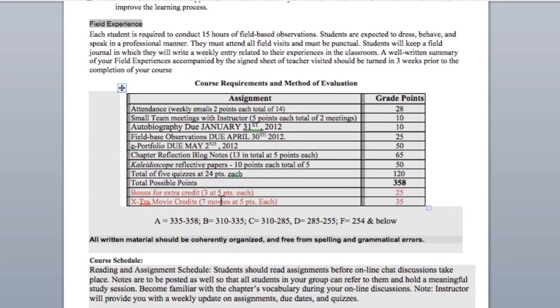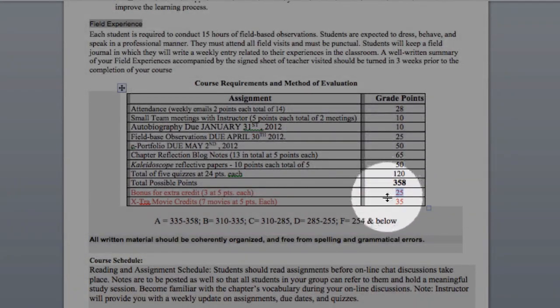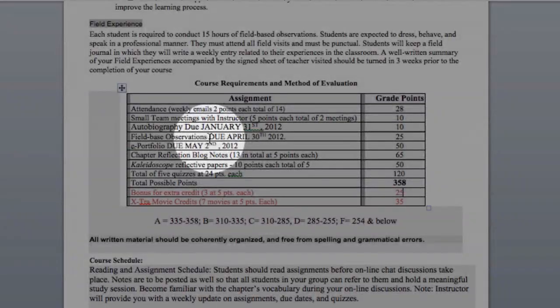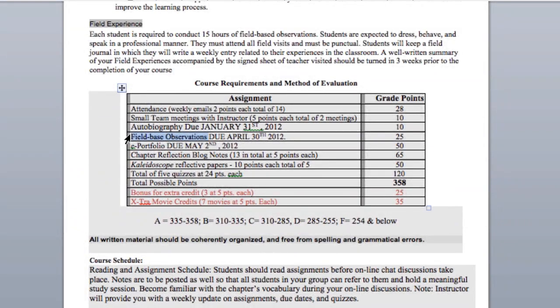And you can make up points down here, an extra credit. As a note, this should be 15 and not 25 here. 3 points at 5. Sorry, my math. But you can make up things with those. The one thing that he pointed out was the field-based observations is mandatory. That one you have to do. You cannot skip the field-based observations. And if you don't know what field-based observations are, if you have questions about them, contact Danny and he can explain them to you. Okay.